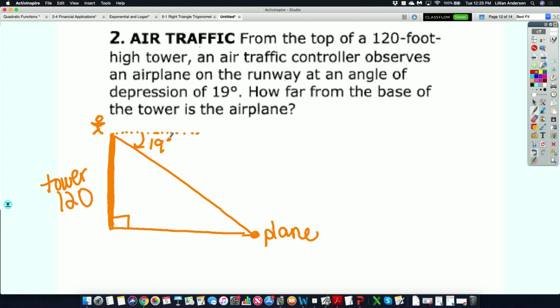It always comes up, and this is what I was worried about. It's always when a man's at the top of a building or an air traffic controller or in a plane, that students want to try to put that 19 on the inside. Okay? That's not a horizontal line, it's a vertical line. But to help you out, horizontal lines are always parallel. Parallel lines cut by a transversal create special types of angles back from geometry. Not 90, they have fancy names, like corresponding.